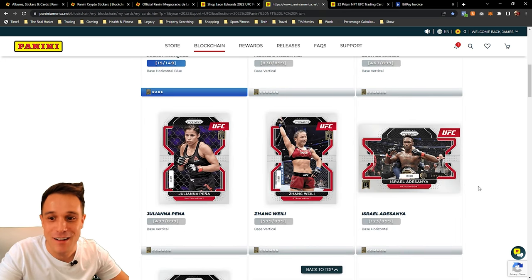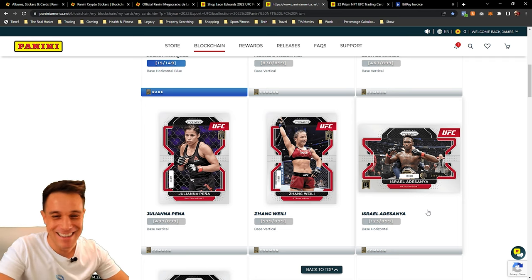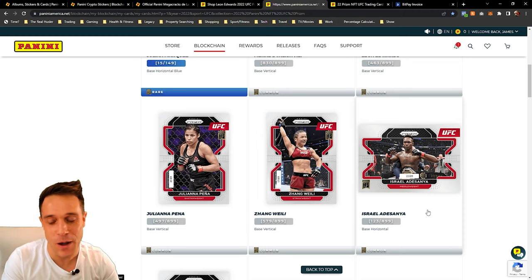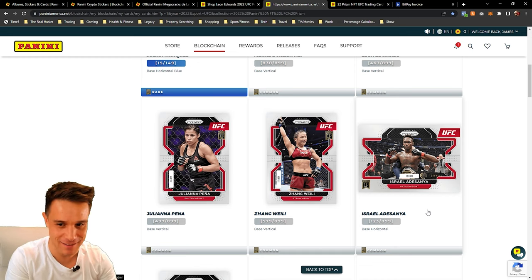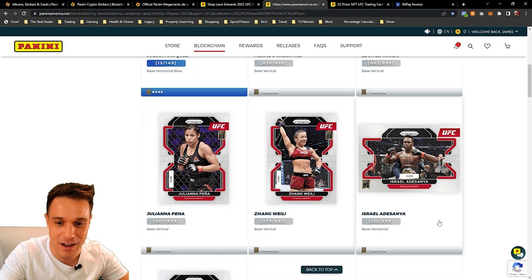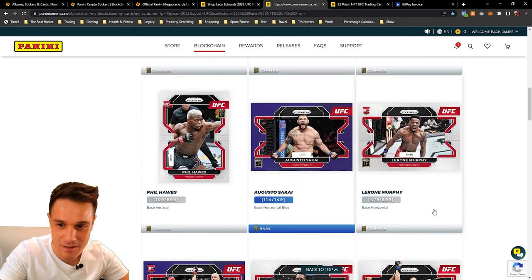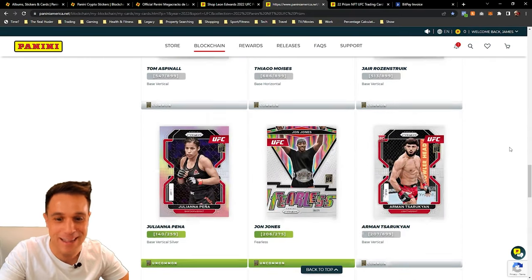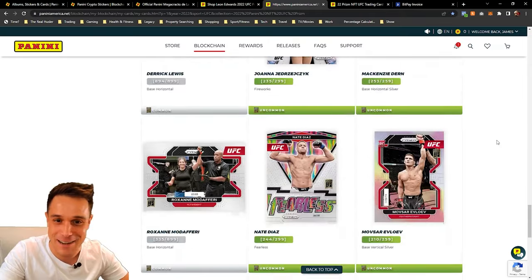One of the cards I do have which I really love is Israel Adesanya — big fan favourite of his as well. He is literally 'the Air Bender' — that's his nickname. He's a middleweight mixed martial arts fighter as it says in the title. This guy really does fight like I've not seen any other fighter — the guy is top dollar. I won't go through all of these but as you can see I've got a couple of duplicates so I probably need to think about reselling those.